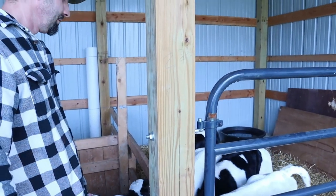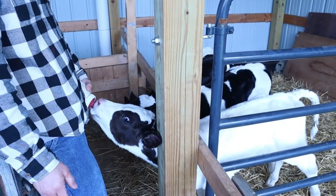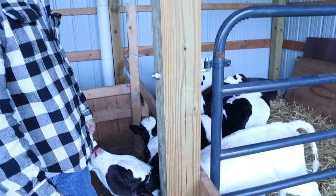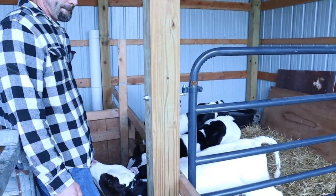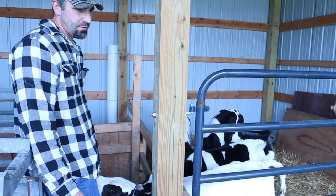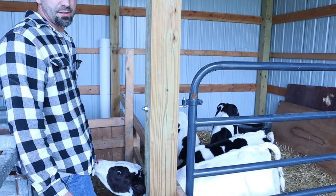I've got $600 into all these cows right now. These four? Yeah. And then when they're full grown, how much do you make profit-wise? Make $500 a quarter. So, 2,000 a year.